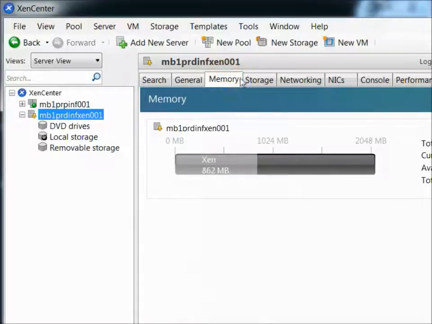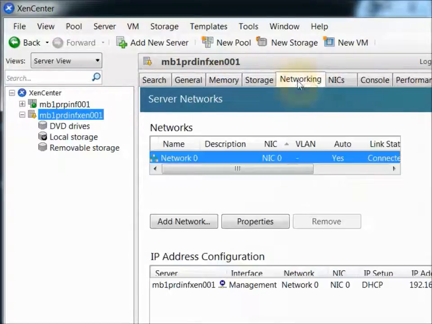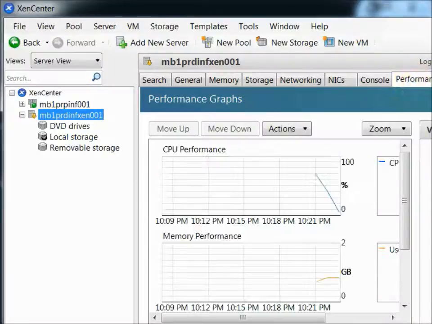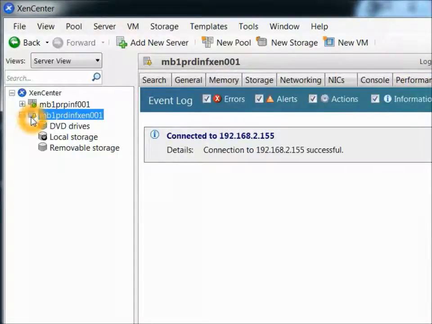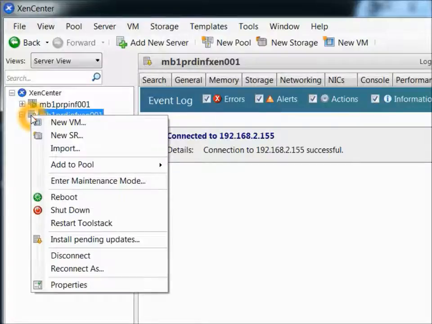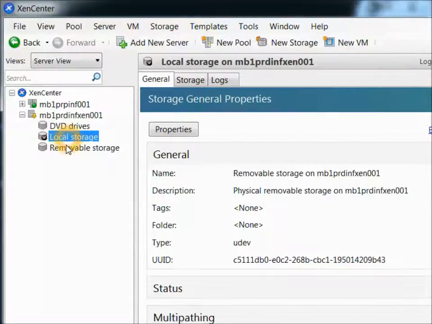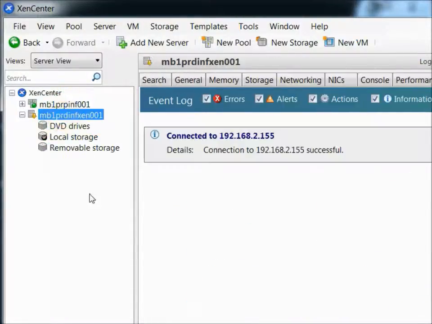You can see the general information on it. And it's also letting us know that there are some updates available on it. But that's your basic install and your connection from the desktop client to it.